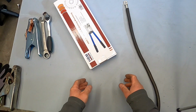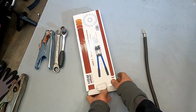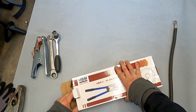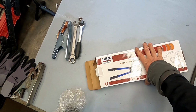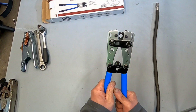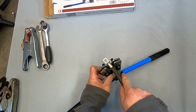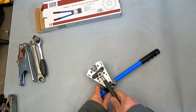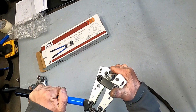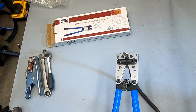Then, because the previous clamping tool is gone, I don't know where, I bought this one privately. Again, good stuff from HBM, I guess. Going to try. Yes, this 50 is already set up. That's great. So, that's good.